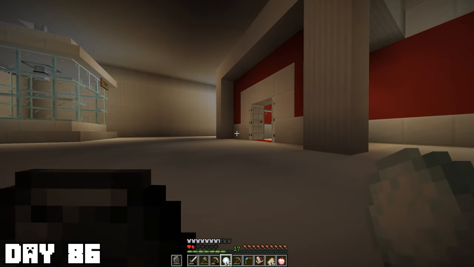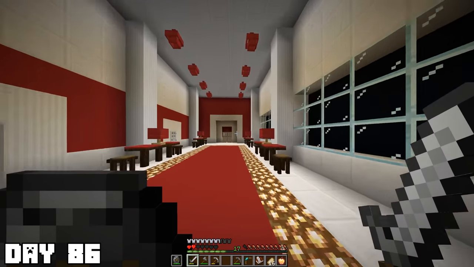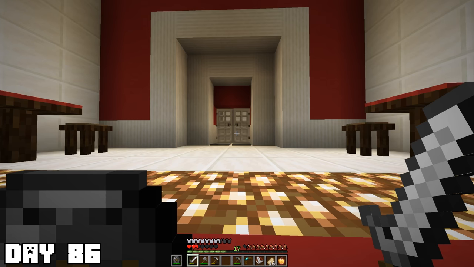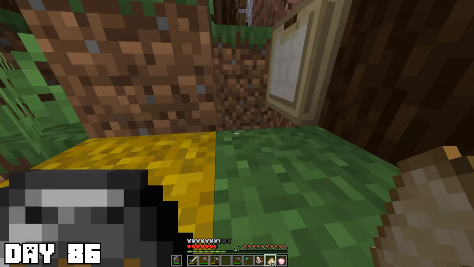There we go. We're officially snow. And it obviously dropped us a bunch of snowballs, but we don't need those. So let's go ahead. Let's go back. And now I should have slow falling too. Okay, I didn't realize I had slow falling with this the first time I used it. I know I have slow fall, but I don't know how much damage that's going to reduce. So I may eat a gapple before going. No, I won't. I'm going to fall.